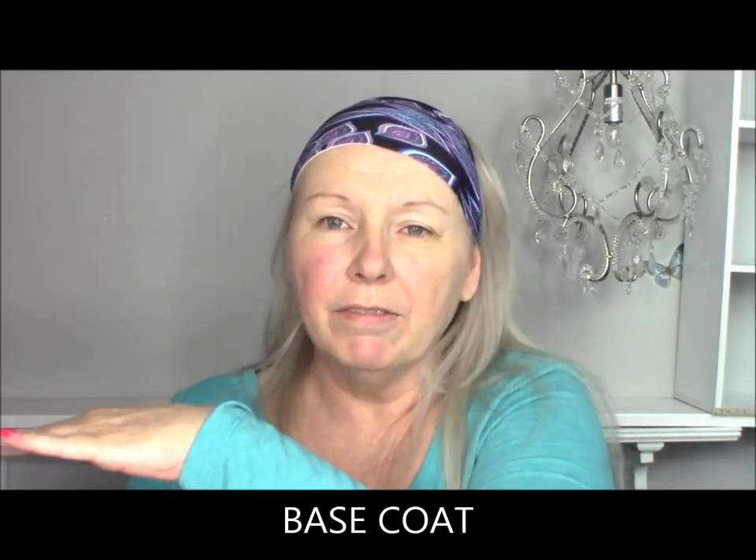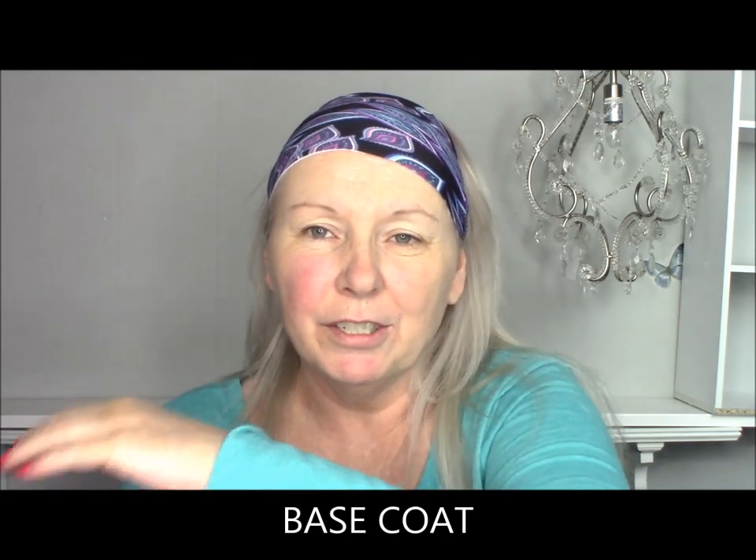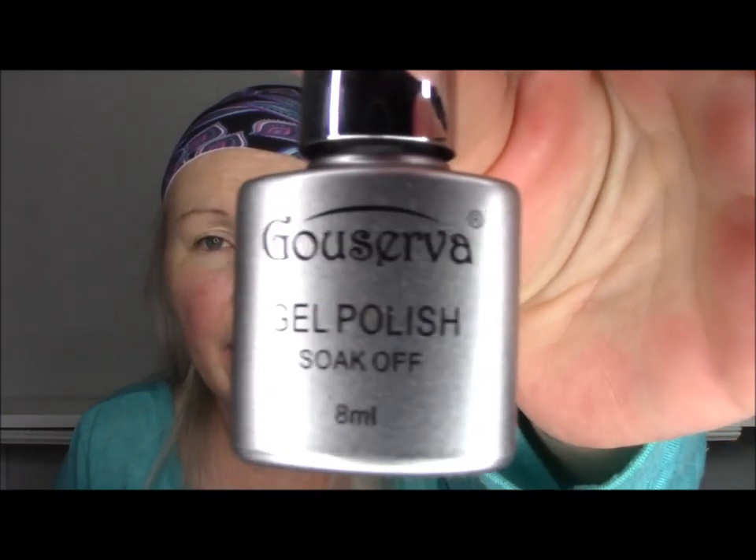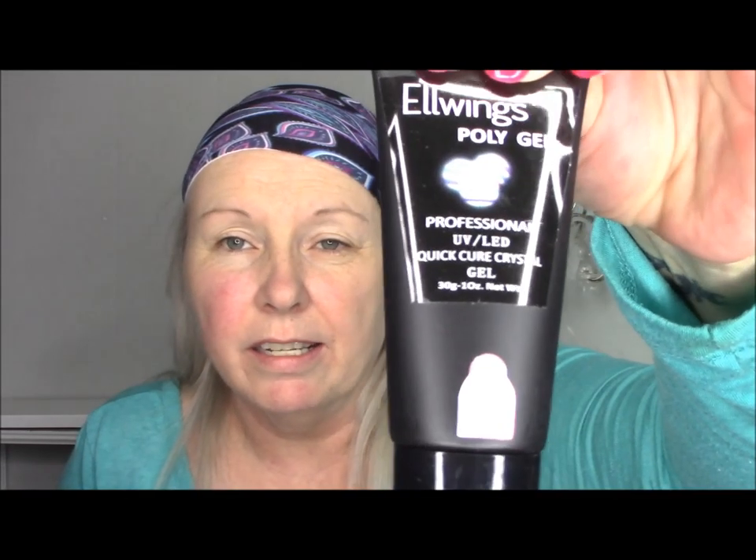This is over a week old — you can tell by how it's growing out at the cuticle, but look, there's no breakage or chipping. I'm using the Lulaa brand from AliExpress. This is the top coat and you do have to use the top coat and base coat. I do top coat, bake it two minutes, then do my color, bake it two minutes, another coat if I want, another two minutes, then three minutes with my top coat. I also have the Goose Survey brand with heaps of colors, and CND base coat and top coat. I've ordered a bunch more colors — I just absolutely love it. And I have the poly gels too; when I need to lengthen my nails I'll show you how I do that.